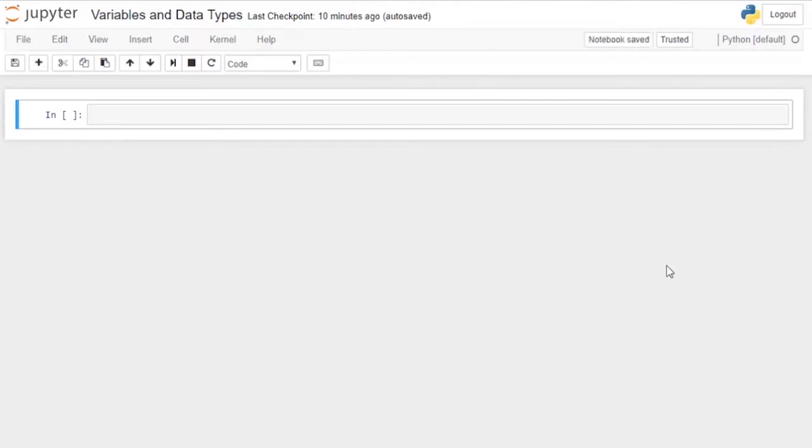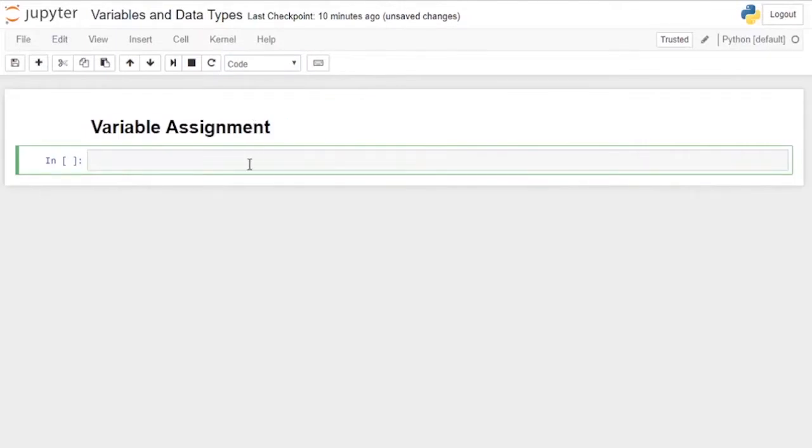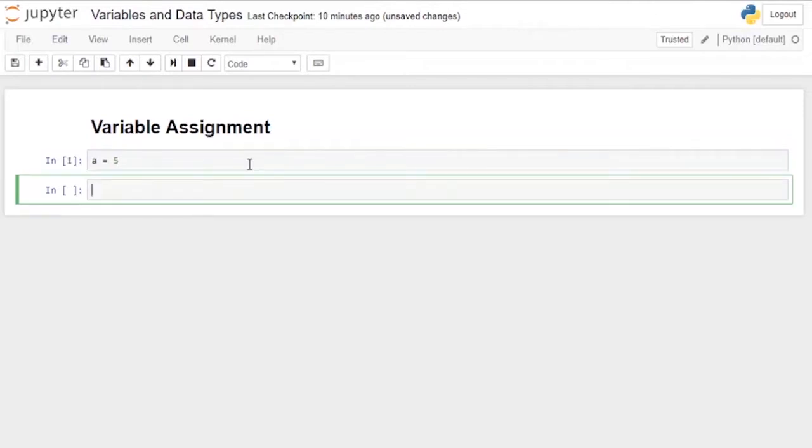So in this video, we'll be implementing the concepts that we studied in the previous video. First of all, we'll have a look at variable assignment. Let me create a markdown. Like we discussed in the previous video, a variable assignment starts with a variable name. Let's say I take a simple variable such as a, then it takes an equal to operator and then the value. For example, if you want to assign the value of 5 to a, I can do something like a equal to 5 and a will have the value of 5.